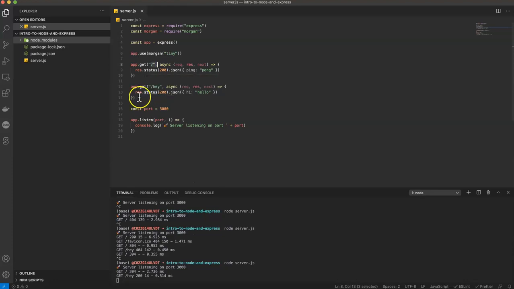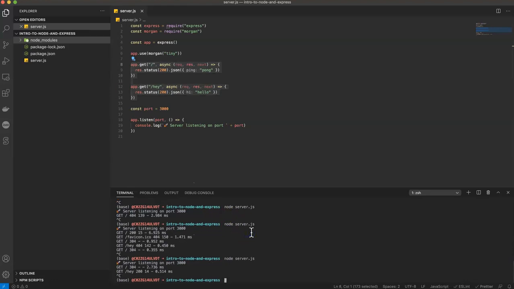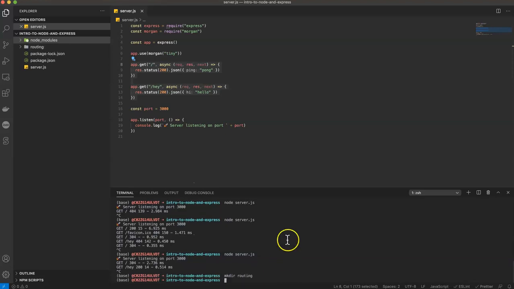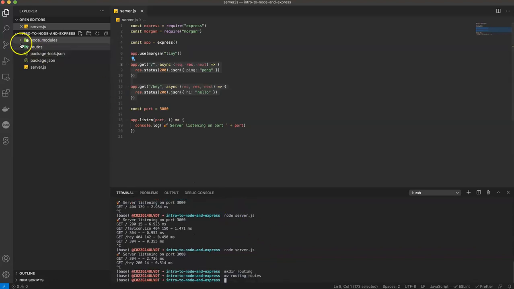So to do that, we have to think about how we're going to architect this application. One thing to know is that when you build a server, especially as our application starts to grow, we probably don't want to add all of our routes directly into the server.js file. It makes more sense to instead split up our concerns into individual modules within our application. So we should probably go in here and create a new directory that'll handle all of our routing. Let's call it routes. And so we have this routes directory here, and we can add whatever routes we want to it.